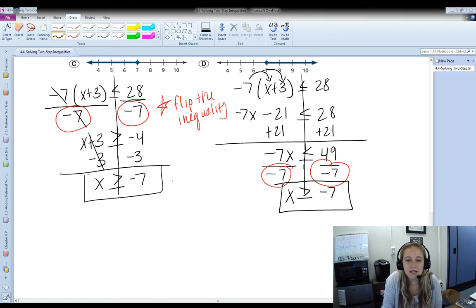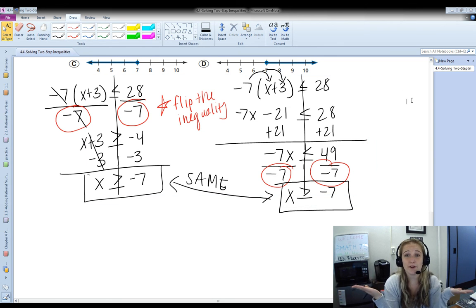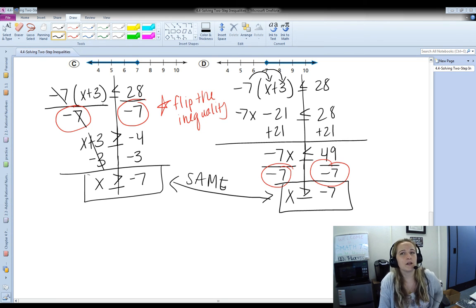Okay. Do you see how these are the same? These are the same because I just showed you two different ways to solve that inequality. Both ways work. That's the wonderful thing about algebra, typically there's more than one way to do it. So I just gave you another tool for your toolbox on the left side. That is something you can do only if there is a number outside of the parentheses and everything else on that side is in the parentheses. Then you can just divide by that number that's outside.